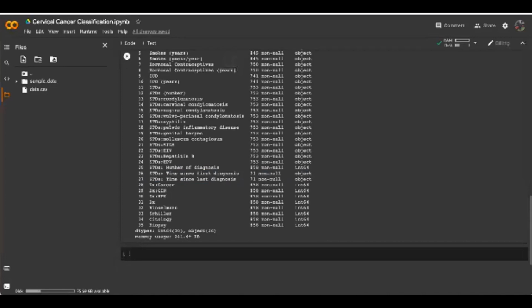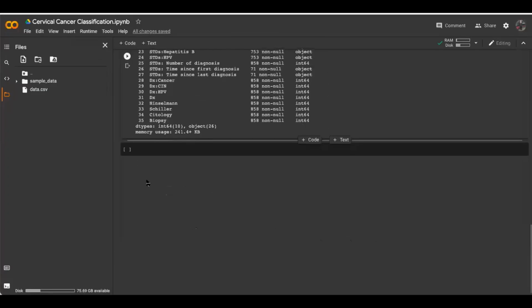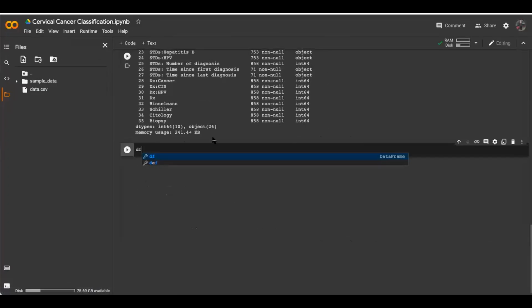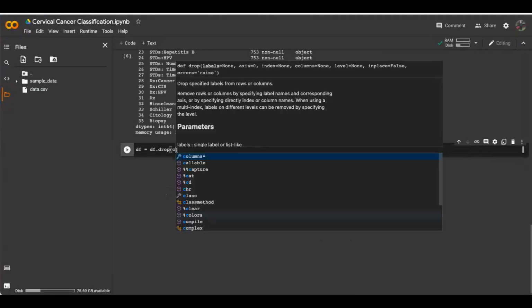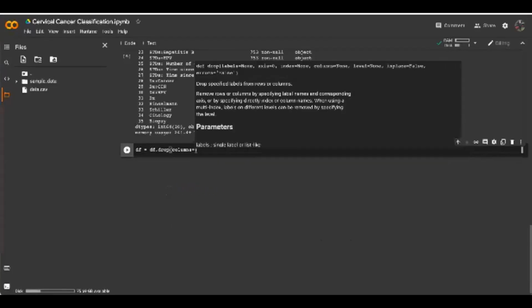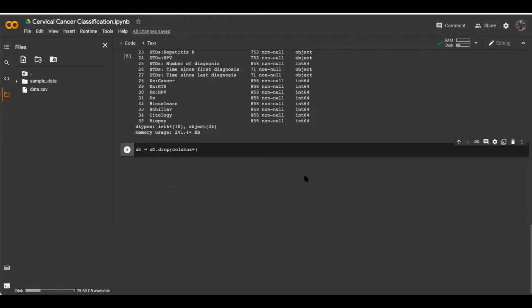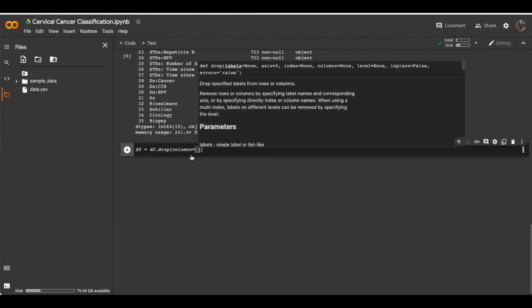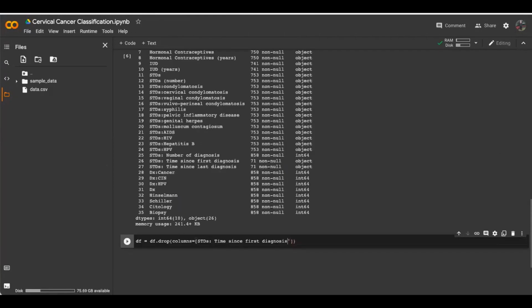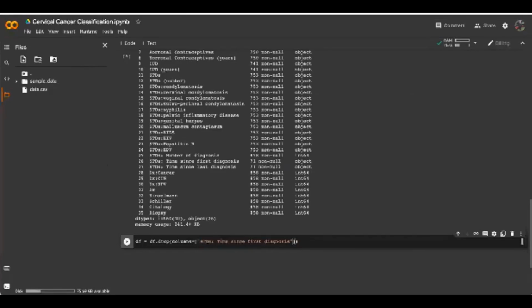We're going to drop those columns using the df.drop syntax. So df equals df.drop, and then you're going to pass the columns as an array, with the names of the columns that we're removing. Just separate them.